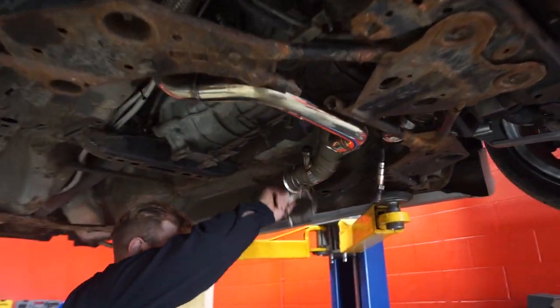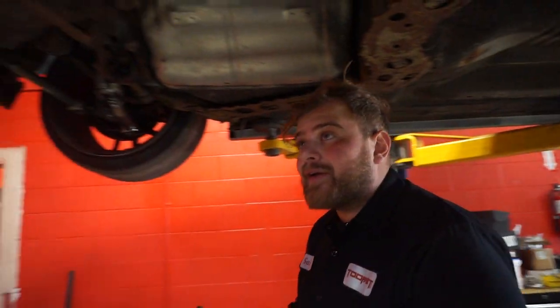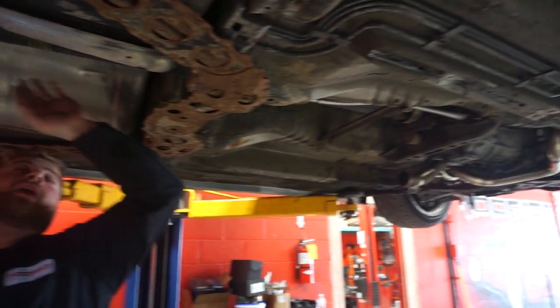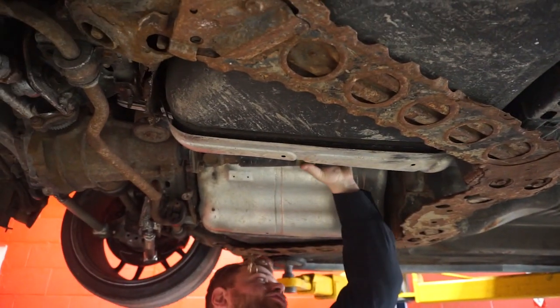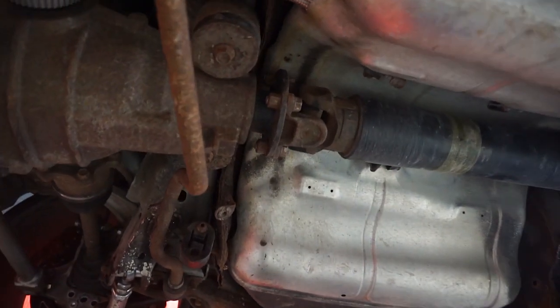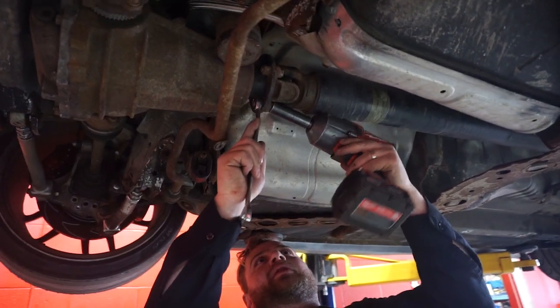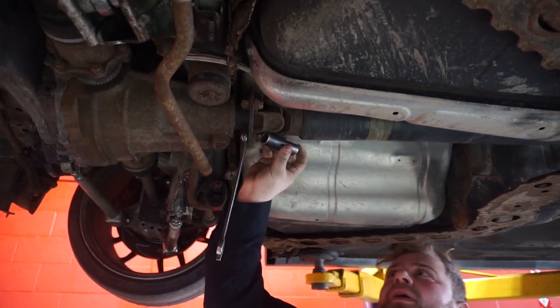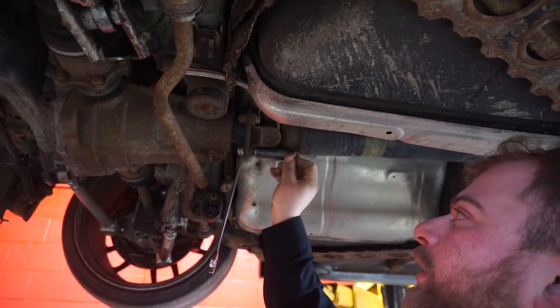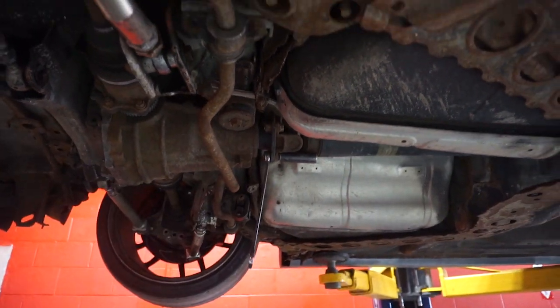So now after we have the whole exhaust removed, I'm going to remove the drive shaft itself. It's 4 bolts right off the yoke right here, and it connects to the diff. So put your 17 mil on this side. You might have to run a flex right there, and you'll be able to loosen it. Or an extension.